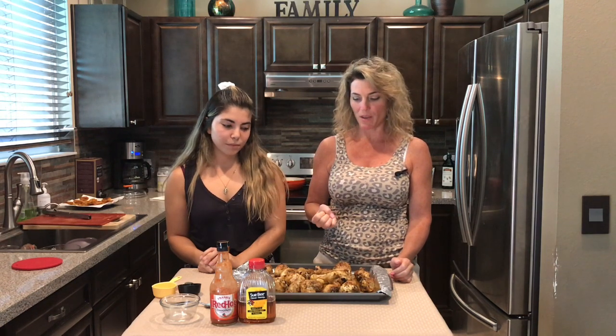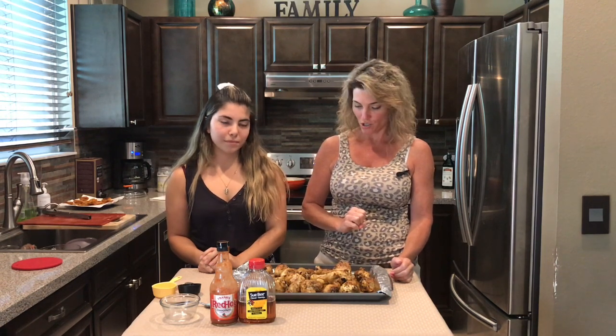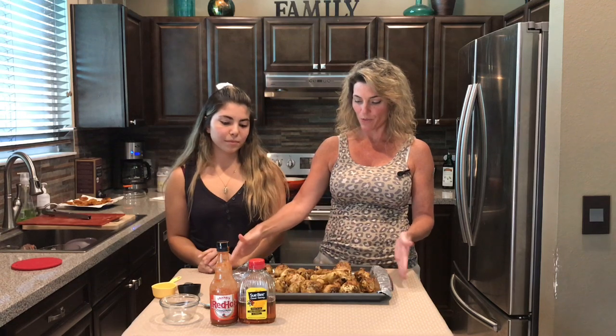Okay, the chicken is done and it looks mouth-watering and delicious. So here's what we did. Bake it at 425, 25 minutes, flipped it, and we gave it another 25 minutes because we're trying to get that skin really crispy, and it looks like the mission has been accomplished. So there we go, a beautiful baking dish of crispy oven-baked chicken.